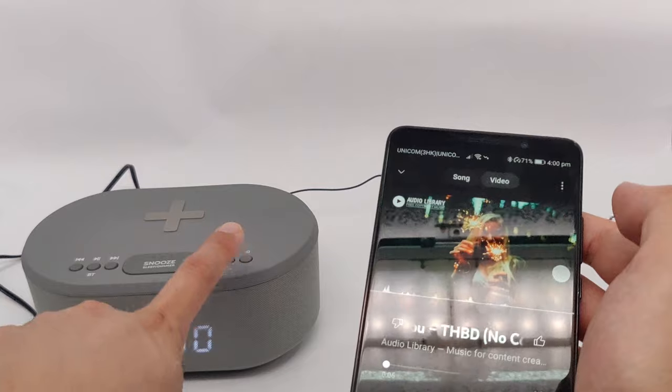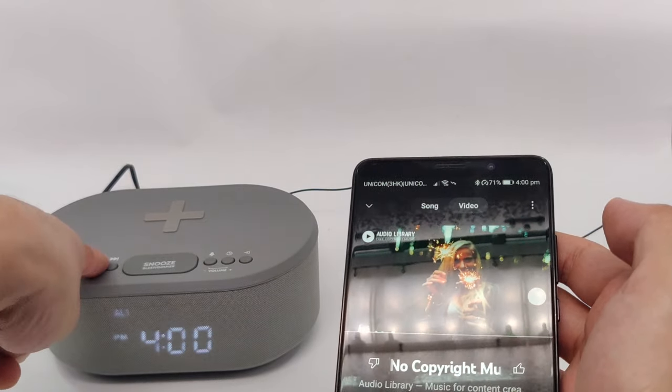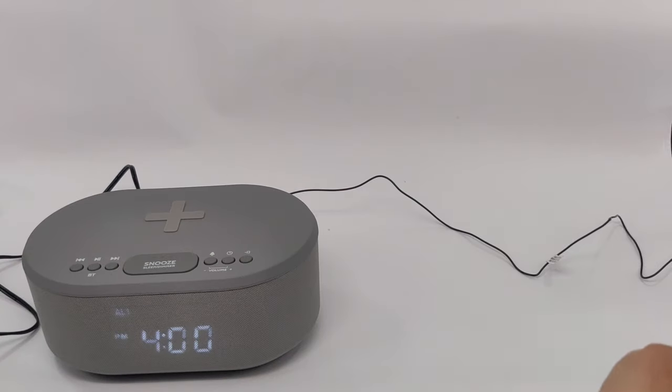To disconnect your device, press and hold the play button. The Bluetooth icon will now be flashing and the Dawn is ready to pair again.